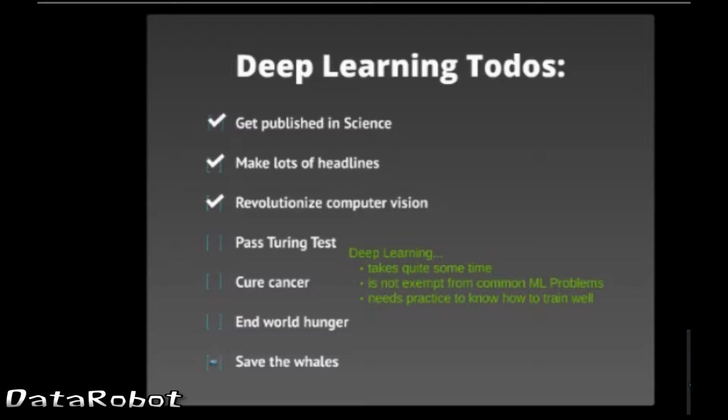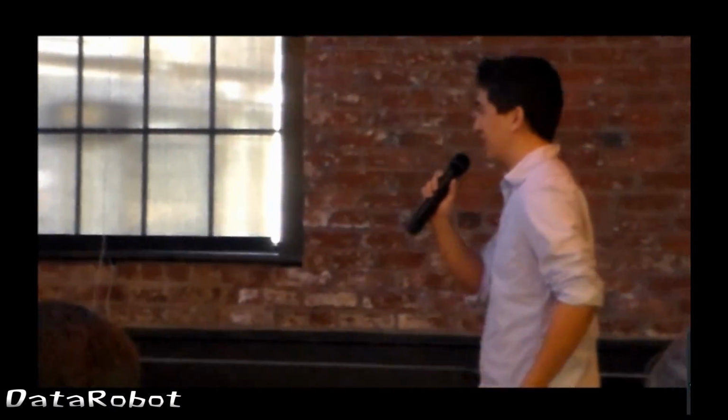And for how awesome and all the bells and whistles that they bring, these models are not exempt from common machine learning problems like overfitting. Still got that going on. And I think the biggest barrier is you need to have lots of practice trying to train these to do it well. There are lots of gotchas along the way, a lot of things that you can do wrong and just kind of bang your head, not really know what's going on. So they're not solving all the problems in the world, but they do some pretty cool stuff.